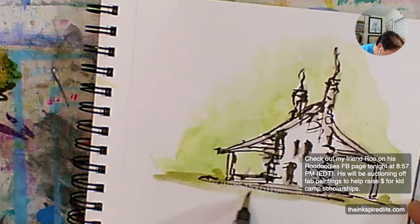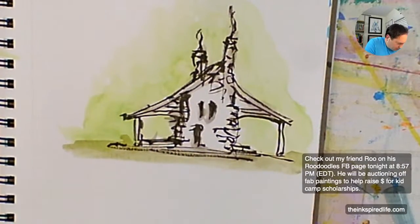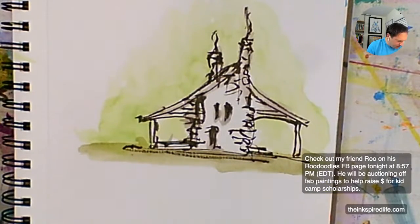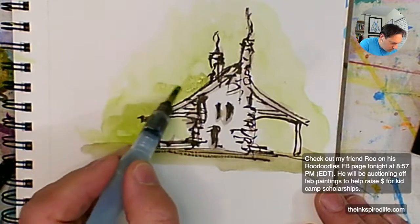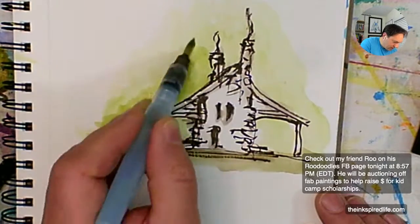Let's put it down here at the bottom. So it's definitely not a forest green. It's kind of olivey. I mean, I like it, dude. I do like the color of it for the ground. It's kind of cool. Yeah, I'm not sure how to make a forest green with what I have. Maybe I'll put some more sap on it, see if that just darkens it up a notch. So I'm adding some more sap green. There's a little bit of sepia mixed in here, I could tell.